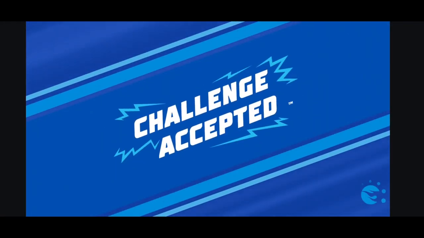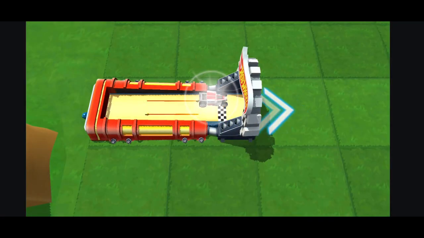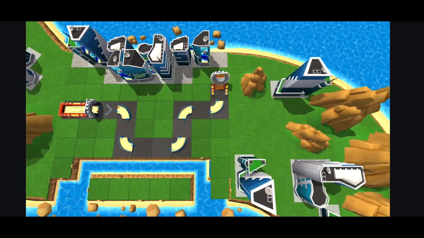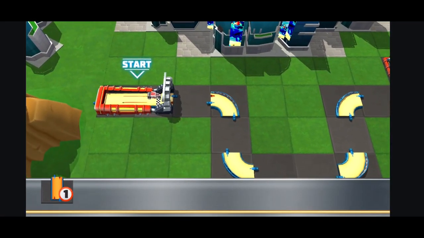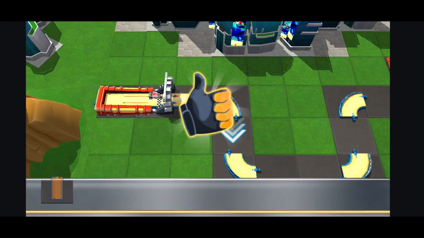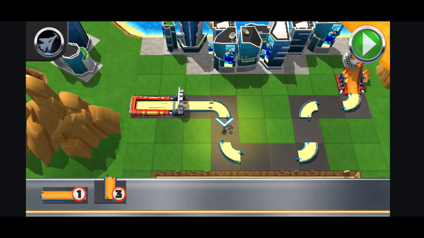Challenge accepted. I hope you've got your thinking cap on. This is a puzzle trial. Your goal is to fix the track in order to get your car from this launcher to the finish ring. Can you do it? Sure you can. Here are your track pieces. Get busy building. Just grab a track piece, slide them over, and drop them where you think they fit. Oh yeah, you got this.